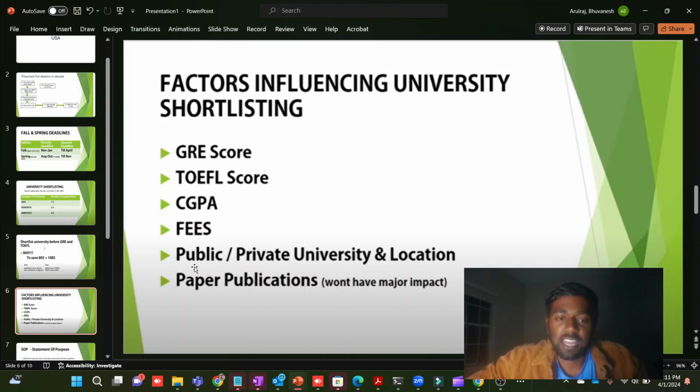So I will say studying in a public university is better. And many people prefer the location California or Boston. The reason is they say many companies are already there, so getting into a company is easy. That is the general assumption, but the equation after COVID has changed. It's not like that currently, so you need to choose which university is better suited to you. Think about all these factors. Look into your CGPA, fees. Did you ever publish a paper? All those things, please take a look.